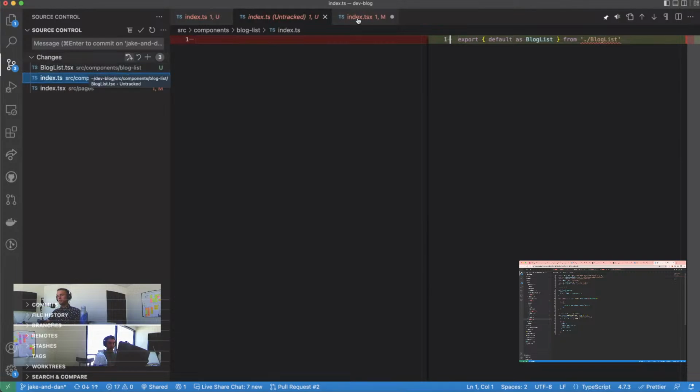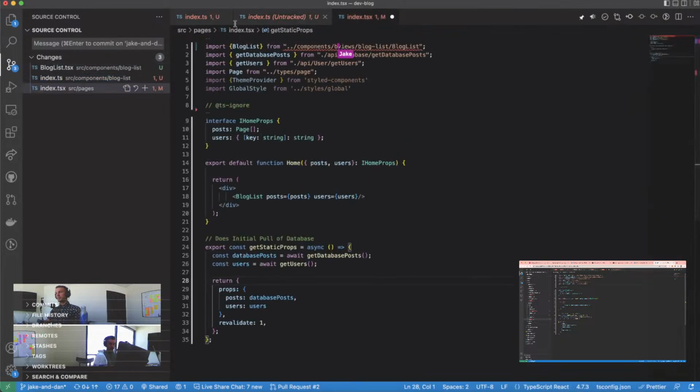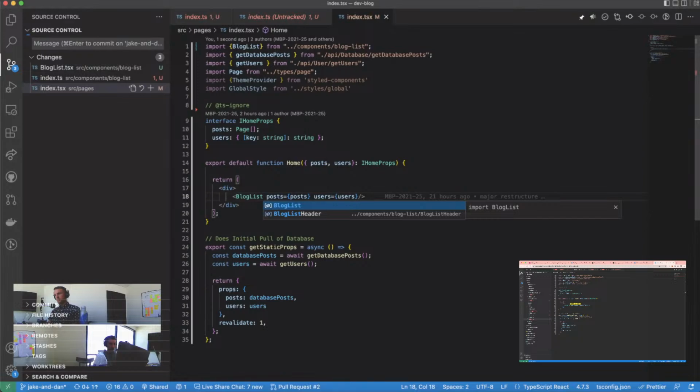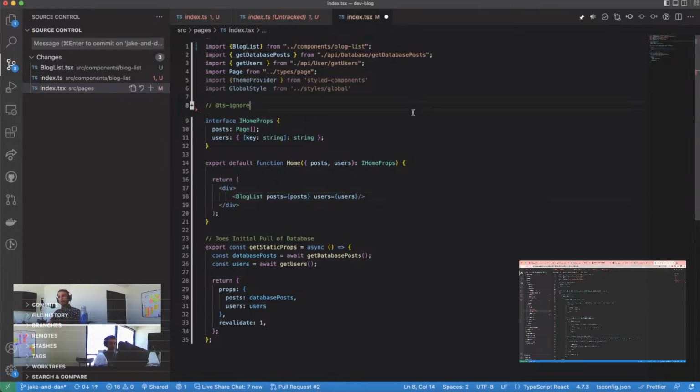Oh, is it not recognizing it? It is. I'm trying to refactor it. It works. At least I'm not seeing red anymore.